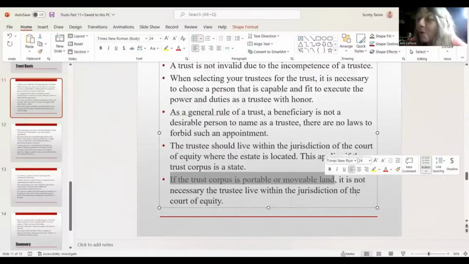Motor homes or something that, you know, all these little new caravans and what do they call tiny homes? You can roll down the road with a tiny home on the back of the truck and set it up somewhere and live somewhere in a tiny home. These are called movable properties. These you can move anywhere, so you don't have to live in the state where it's sitting, because it moves along with you.